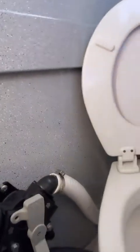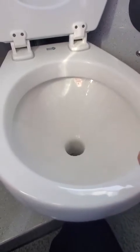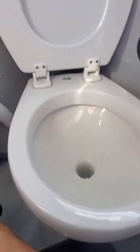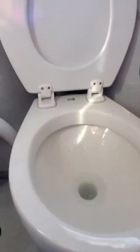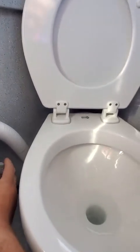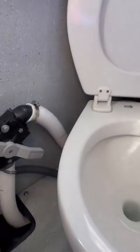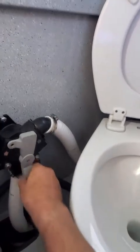Okay, then you get into the bathroom, flip this thing up. Okay, this is the flood. And then it's going to just fill it back up again. Then if you want to pump it out to your holding tank, you leave it like that. And then it pumps it out there. Then if you go like this, I believe, that pumps it out underneath. You go like this and that's a suck out. And this goes into your holding tank.